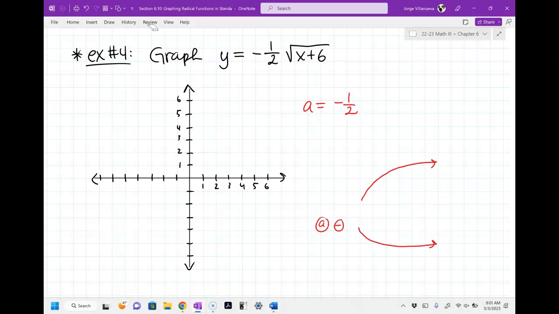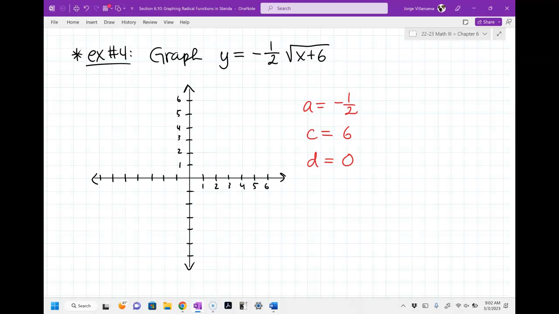It's going to flip it. So don't be surprised when you start drawing, and don't be like, uh-oh, I messed up, this is going upside down. Well, yeah, because it's supposed to be upside down, okay? The amplitude is negative. What's my C value here? 6. So which way is it supposed to shift, right or left? To my left, right? It has to go left 6 units. So I'm expecting it to be somewhere like over here, okay? And what's my D value? 0, which means it's not moving up or down. It's staying steady on the x-axis, okay? It's going to be upside down and 6 units to the left.